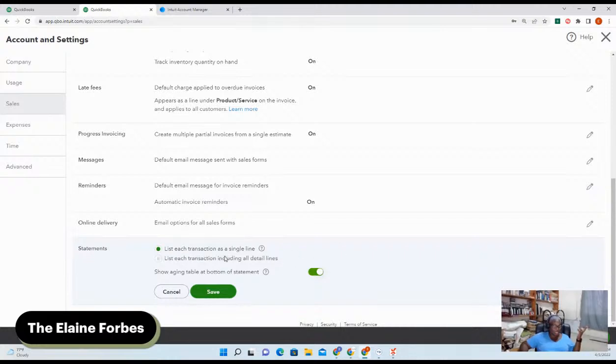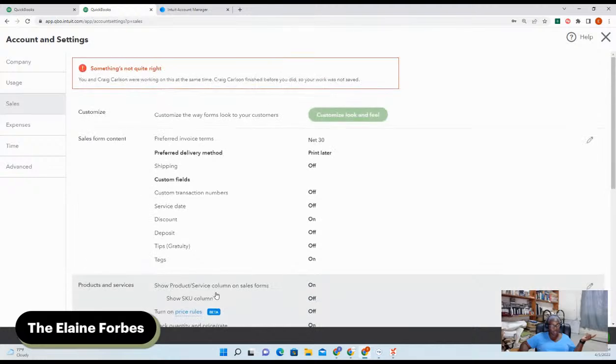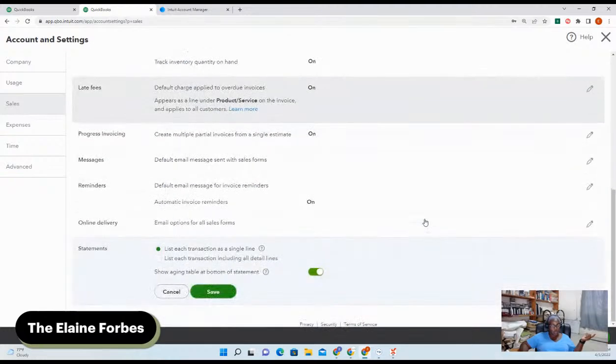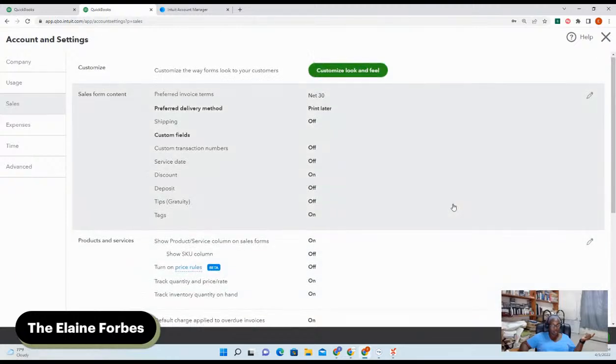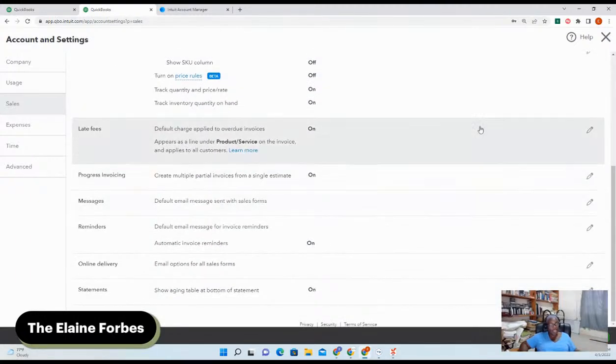And you can do list by single line, or you can do details. I like the single line. And it also shows an aging table, which shows them how long that invoice is outstanding. So we save that. Something didn't go quite right. We're going to cancel that because we don't want to fool with that.